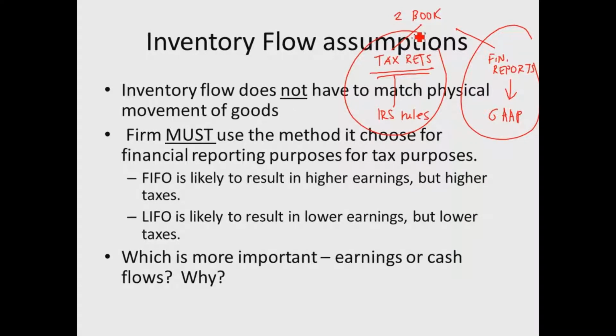Okay? Now, should companies care more about their financial reports or about their tax returns? So if I know that I have to use the same policy for both, should I choose the one that makes my income look higher for financial purposes, or the one that makes my income look lower so that my taxes are lower? Which should I care more about? Okay, so you think it just depends on whether I'm public or private?